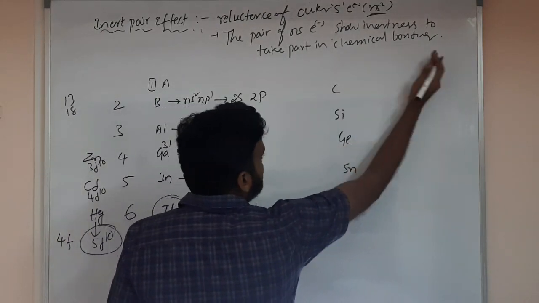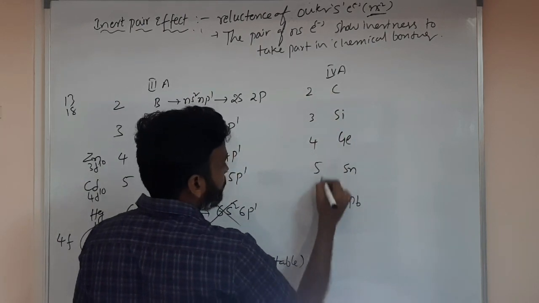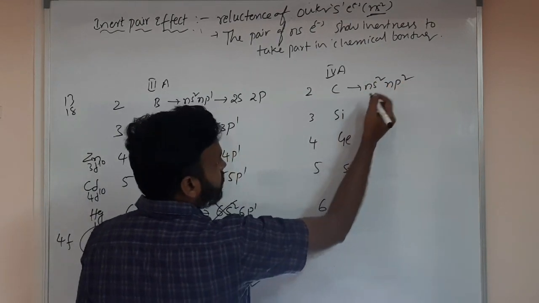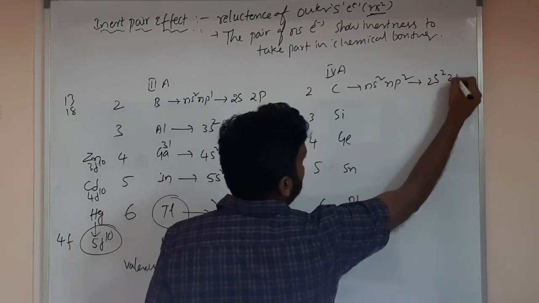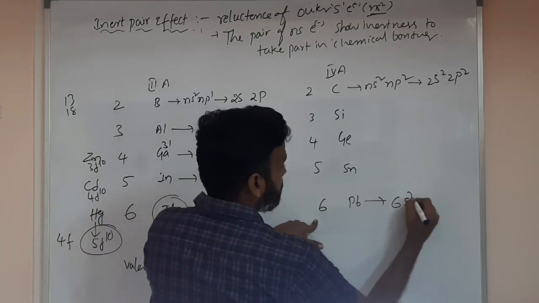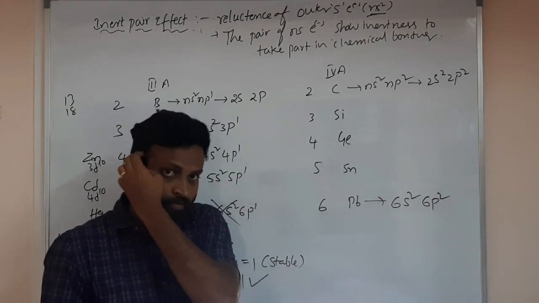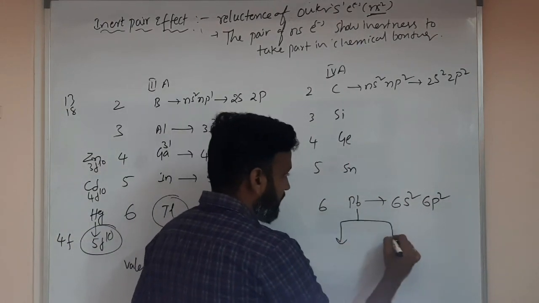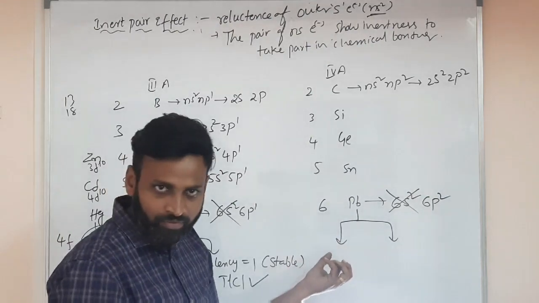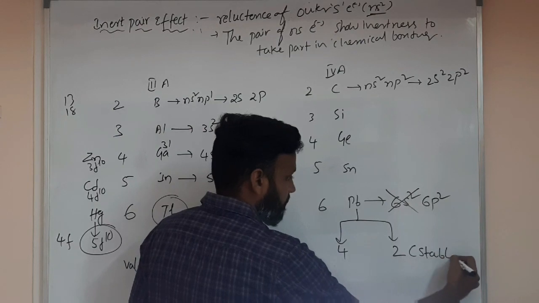7th period. So here the carbon family is 4A. It starts from the second period, then 3rd, 4th, 5th and 6th. 4 electrons means ns2 np2. So here it is 2s2 and 2p2 in the second period. For the 3rd, 4th, 5th and 6th periods, I am writing the valence shell configuration, 6s2 6p2. Again for lead, 2 valencies are possible, but the s electrons show reluctance because going down the inner subshells are d and f. So valence 4 is possible, valence 2 is possible, but 2 is more stable.